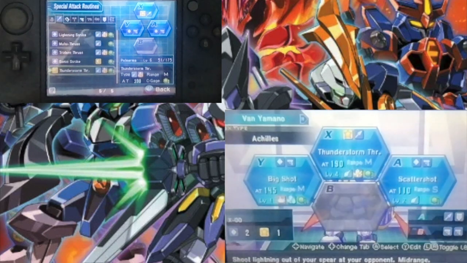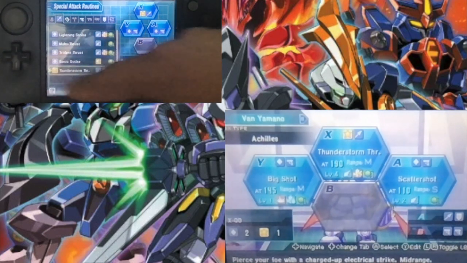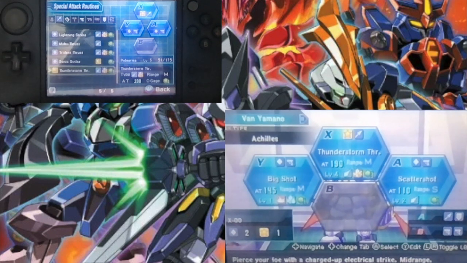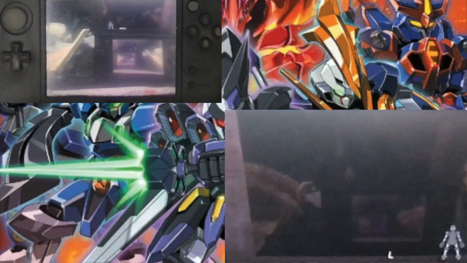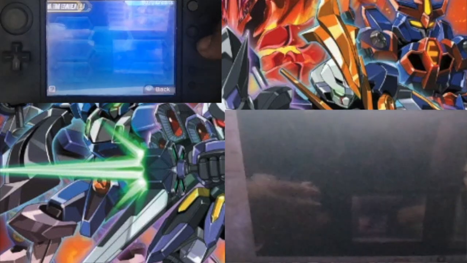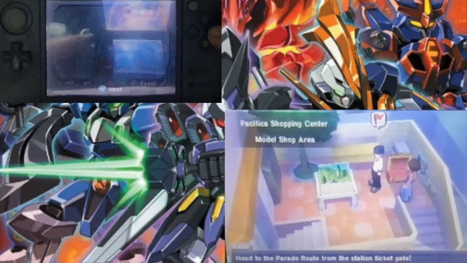But here we go. This is the special attack routines I've been talking about. They have this yellow little marking on them. And that basically means that they do more damage, but they take time to charge. So for Thunderstorm Thrust, it is pierce your foe with a charged up electrical strike, mid-range. So it can actually target multiple LBX at once in the same special attack routine. Granted, all of them can do that, but these ones are made to specifically target all of them. The other ones just kind of rely on luck for the other one to get involved. But since that one's a lot bigger of range, that means it has to wait to charge.